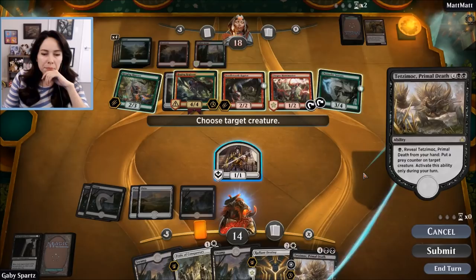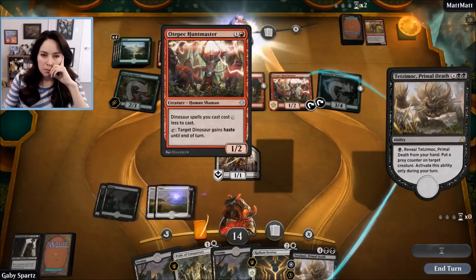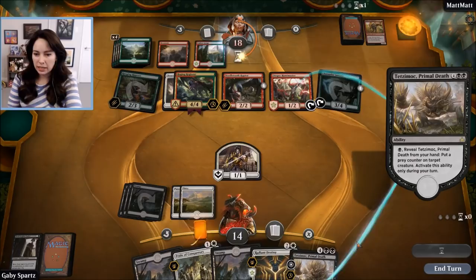I kind of don't care about the ranging raptors because we're going to have a Tatsumaki in play. I care about them giving haste to a creature, so I think I'm just going to put it on the Otapec Huntmaster. Yeah, Synthetica, I'm sure it's just a little bit of getting the cobwebs off.